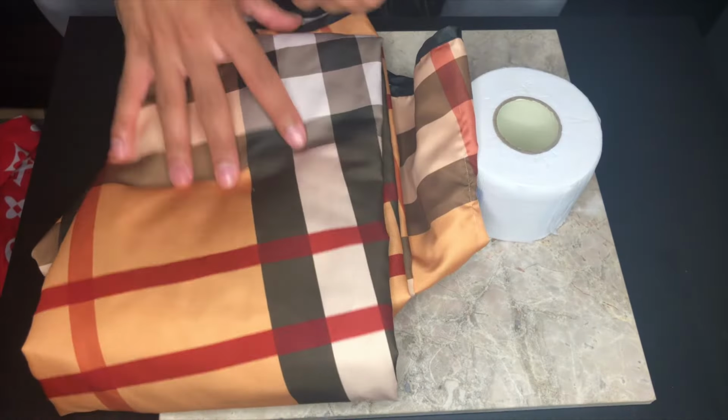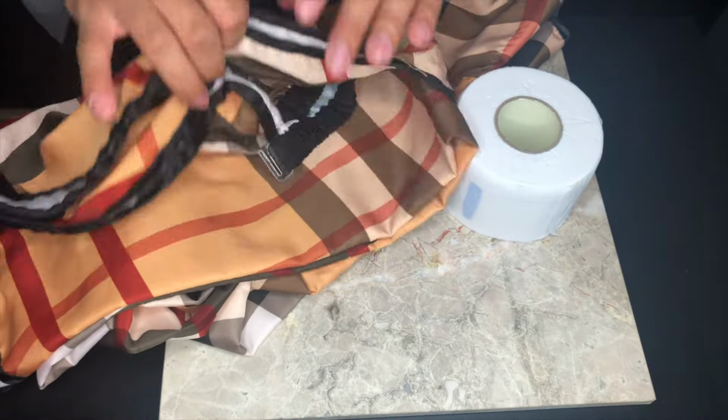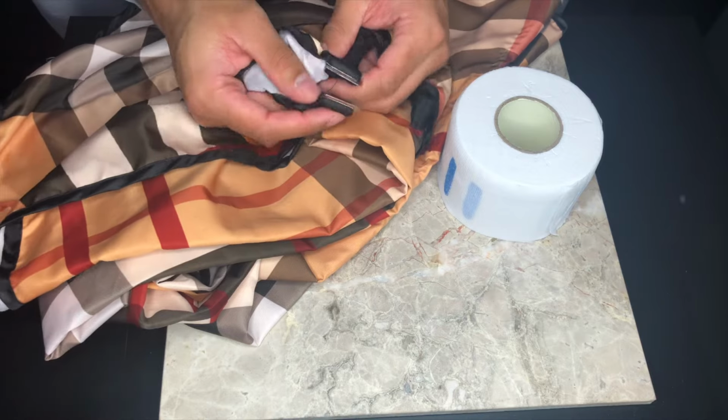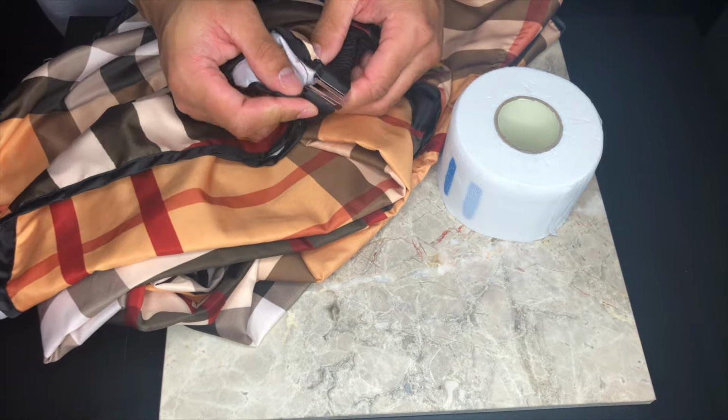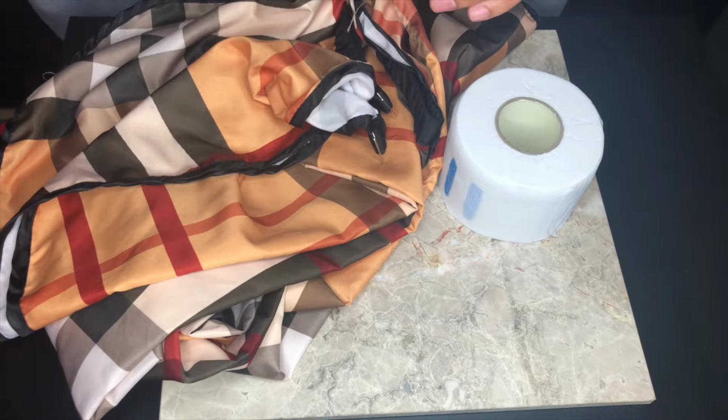Alright, so first things first, we got some neck strips and a cape. You want to make sure to get the capes that have like the clips. These are the best ones. They're just like adjustable to every person's neck. But yeah, you need a cape so that the hair doesn't fall off their head onto their clothes and stuff. It'll just fall off onto the cape and then to the ground.